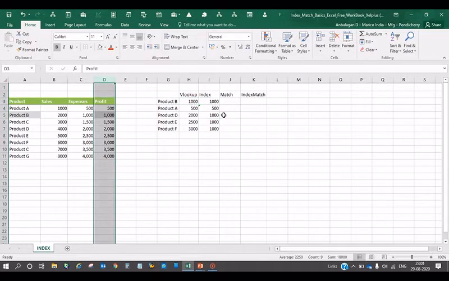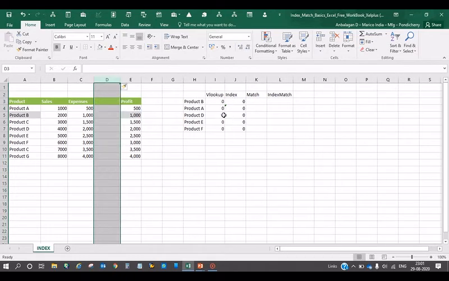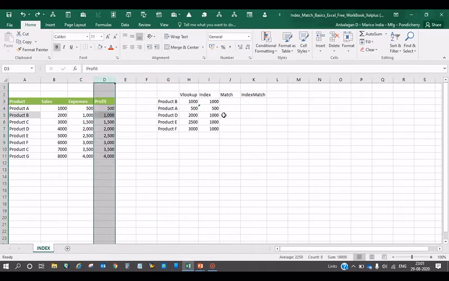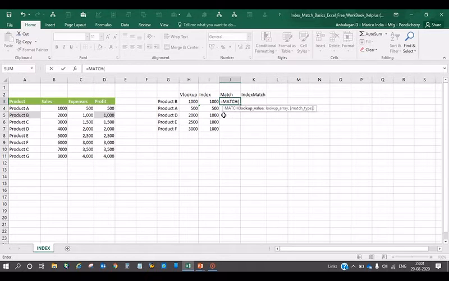And here also, the same drawback: 0, 0, 0. If I take the table, let's use the MATCH function. Then we'll go to INDEX MATCH. So the MATCH function will give you the cell position.